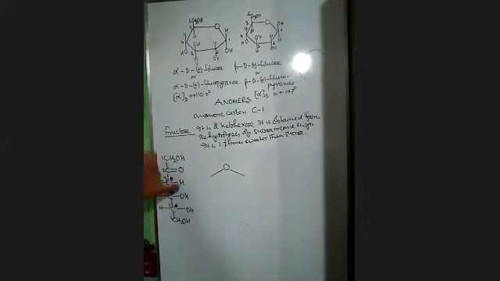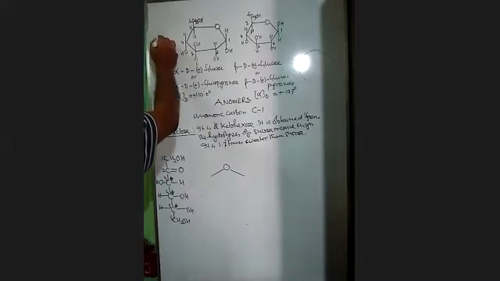That I'm going to draw, but before that I would like to tell you, because I have to find this configuration, the relative configuration, you have to compare with glyceraldehyde. We have 2 types of glyceraldehyde: capital D, D plus glyceraldehyde, and capital L, L minus glyceraldehyde. In D-glyceraldehyde, OH is on the right hand side. See here, is it not OH on the right hand side? Don't forget how glyceraldehyde looks.